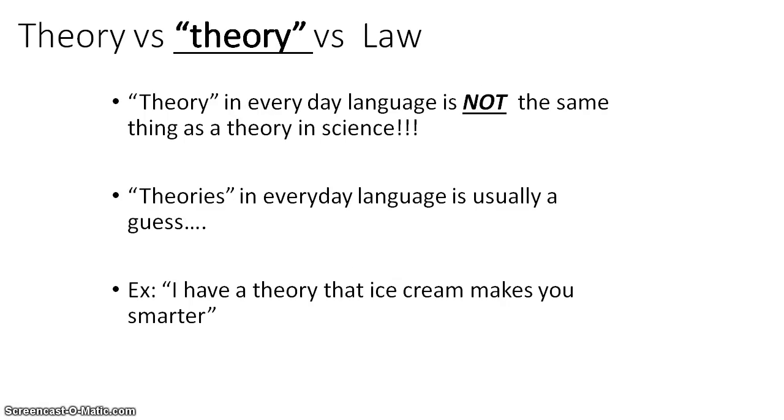Next we need to talk about a theory. A theory in everyday language is not the same thing as a theory in science. Please don't get those two confused. They are very different. A theory in everyday language is usually a guess; you could replace the word theory with guess. An example: I have a theory that ice cream makes you smarter because it makes you happier, and when you're happier, you do better. That's my guess, and I think you should all test it out, unless you're lactose intolerant. Don't do that. It's just a guess.